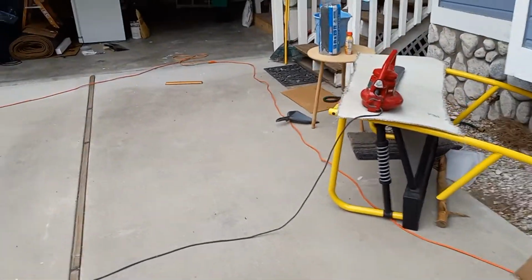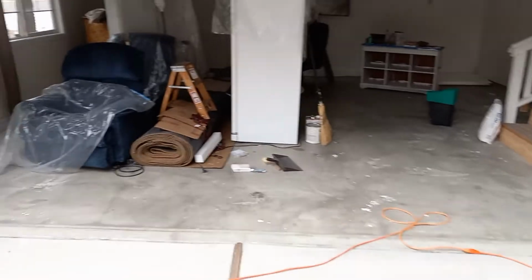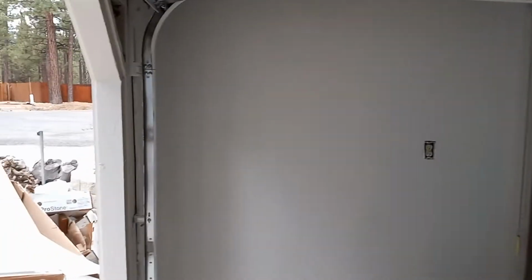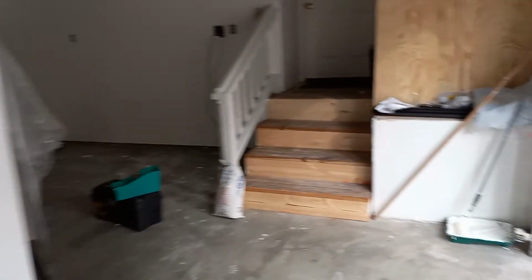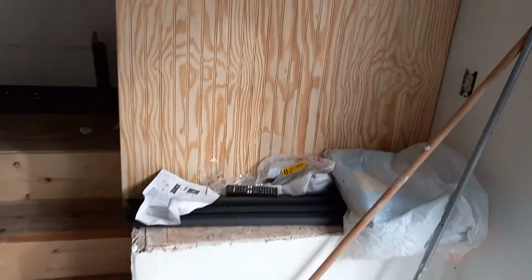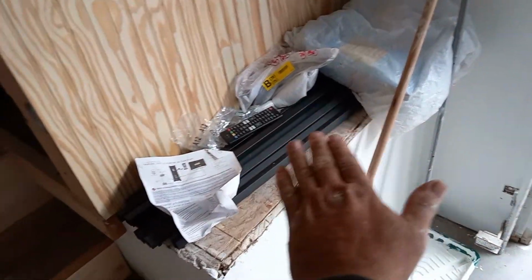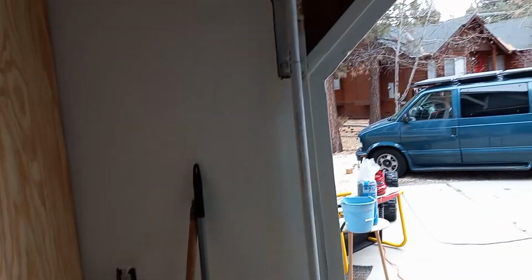And here's paint. Paint, paint, paint. Cover this in with something. Or I paint. Gotta fix that. Baseboard. We need a countertop and to fill in there.